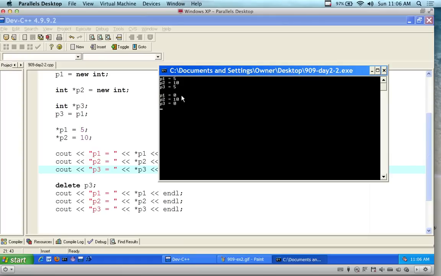Technically, it's not supposed to be 0. It's invalid. It says 3, 2, 1, 5, 2, 5, 6. Yep, you're going to get something different. You're going to get garbage is what you're going to get. I'm in a virtual machine, so my memory is going to be an abstraction, so it's probably 0.